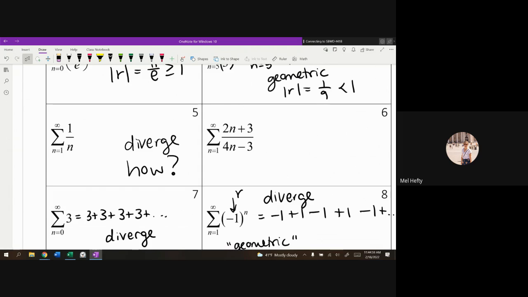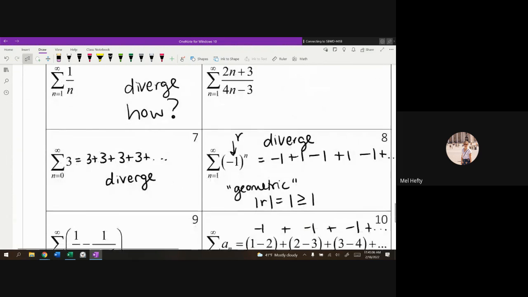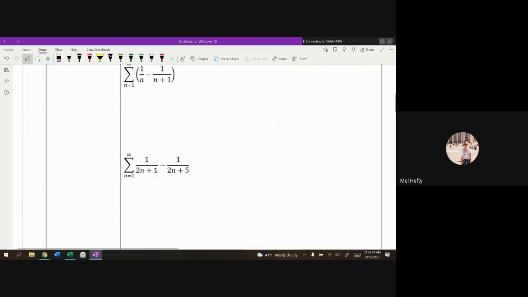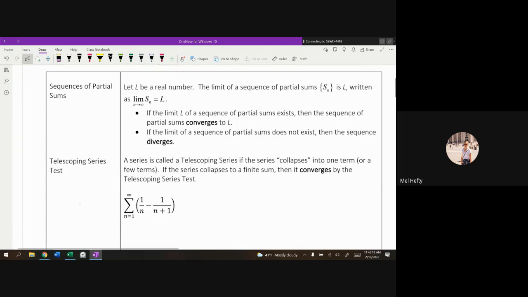So what I want to do is talk about 2 new series tests today. If you could keep that piece of paper on your desk somewhere, we're going to revisit it because the ones that weren't geometric, other than number 5, we will be able to prove with something we learned today. Notice our first question is one of the ones we were debating about. So we're going to talk about telescoping series, and also a little bit about sequences of partial sums again, like listing out the first few additions.